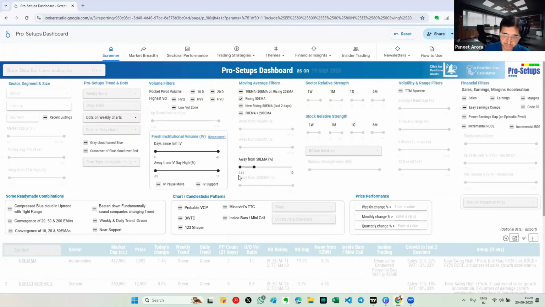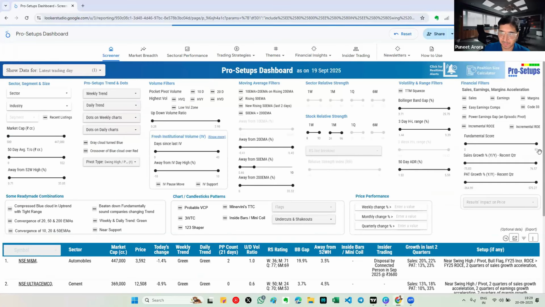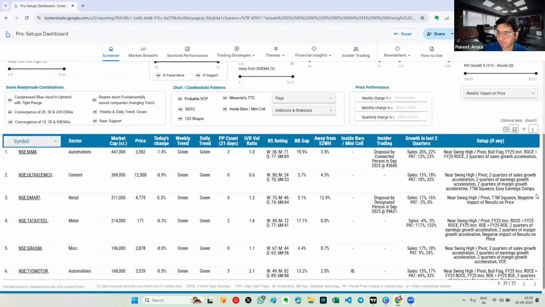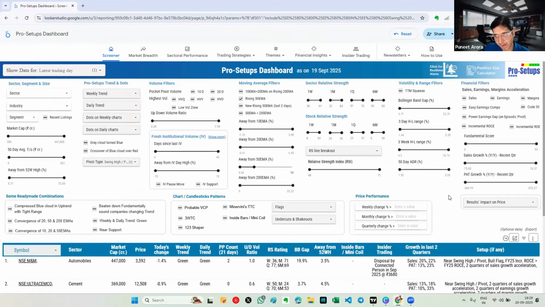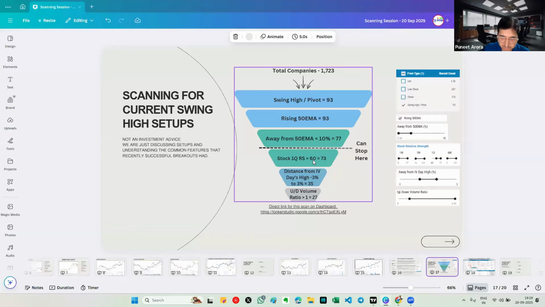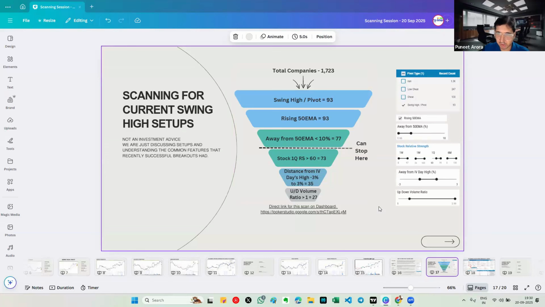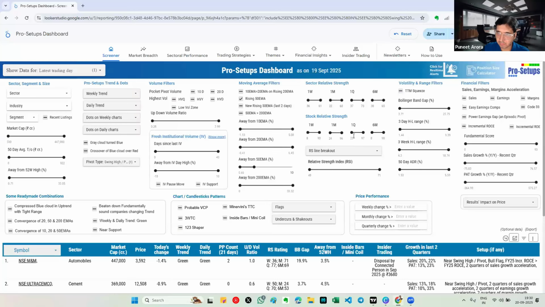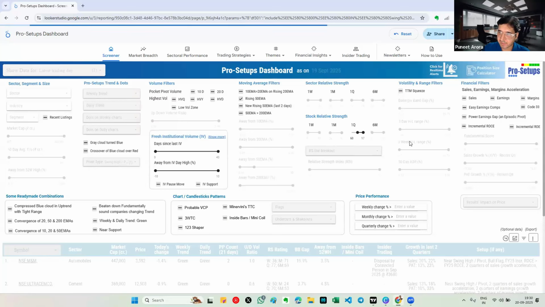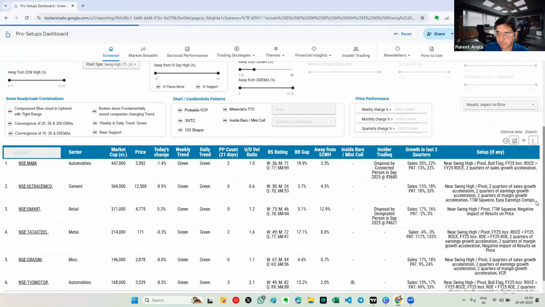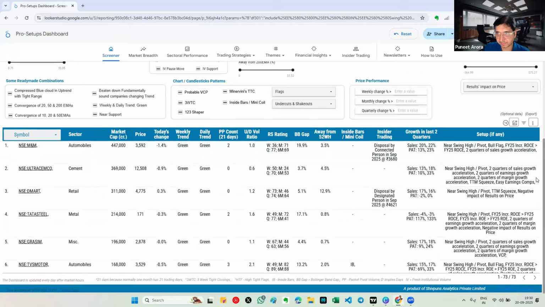So it will show us stocks that are 0.66% to 10%, max 10% away from the 50 EMA. The list gets reduced to around 77 stocks. You can either see these charts, or you can further reduce the list by using metrics like RS. I prefer to use only the quarterly RS, and you can keep it more than 60. That will be good enough. So you can put a number here, 60. This reduces the list to 73 names.